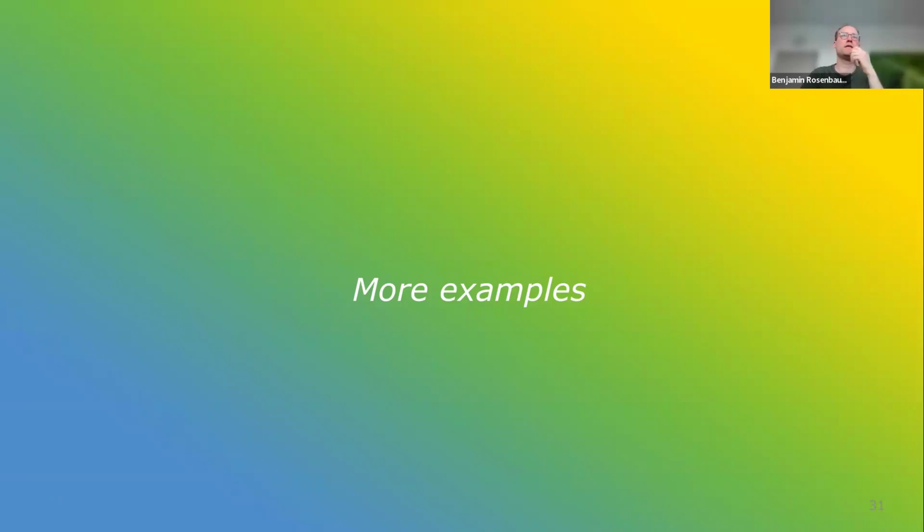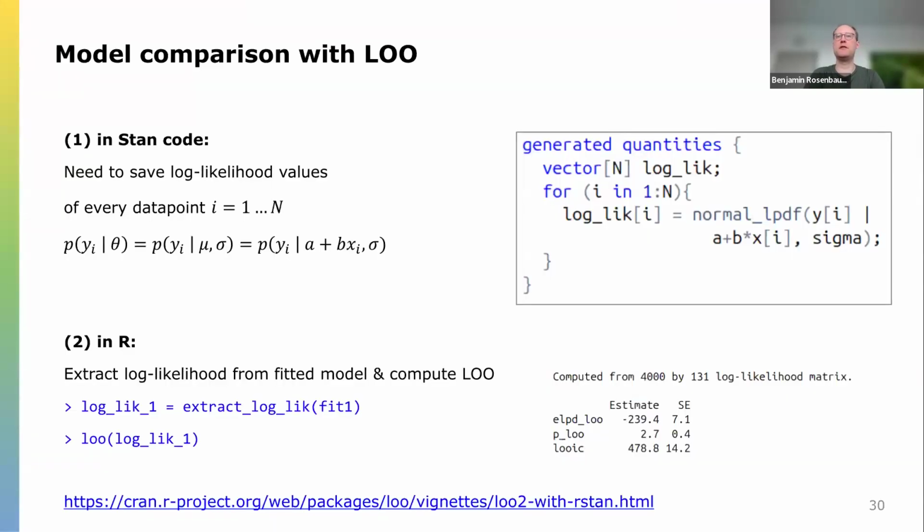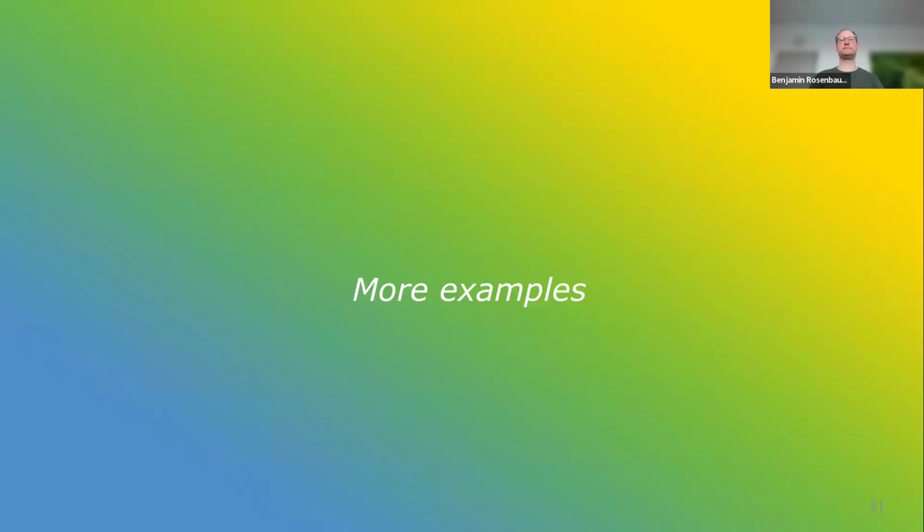Actually fitting the model then is not much more effort. You just have to hand this code over to the Stan function. However, making predictions and comparing predictions to the data, you have to code yourself. And if you want to do model comparison, unfortunately, a bit more coding in the model code is necessary.